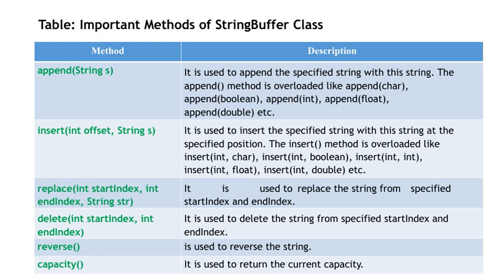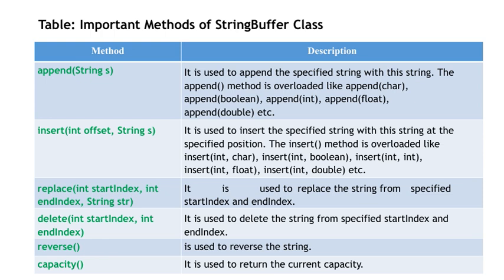Then there's replace. This method is used to replace a section of the string, defined by a start index and an end index, with a new string. It's perfect when you want to modify a specific part of your string without rewriting the whole thing. Following that, we have delete. As the name suggests, delete removes a portion of the string between two specified indices. It's handy for trimming or removing unwanted parts efficiently. Moving on, reverse is a simple yet powerful method that reverses the entire string. This can be particularly useful in scenarios like palindrome checking or simply reversing data for specific processing needs.